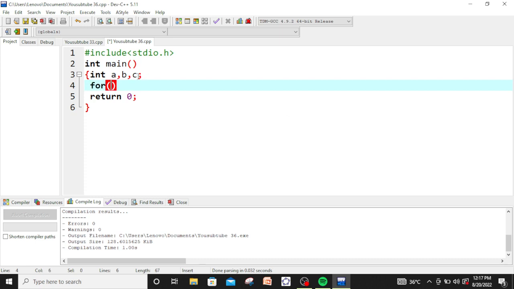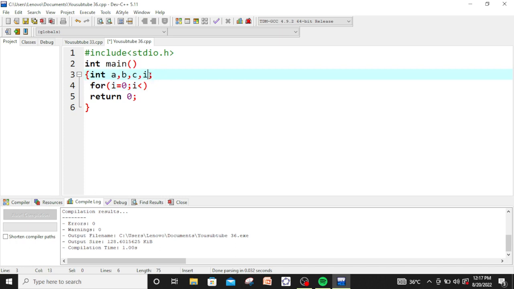You know the variables inside an array are accessed with an index number. So for that index I use i, and you know in any array the index starts from 0 and it goes on.